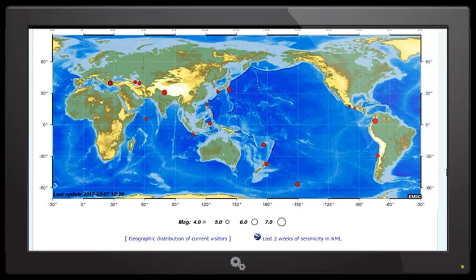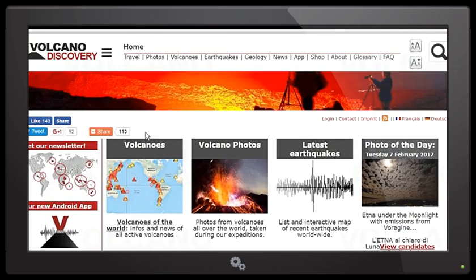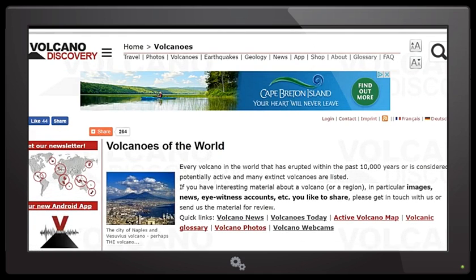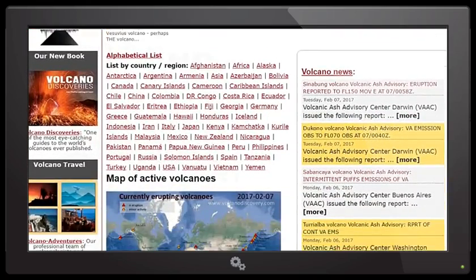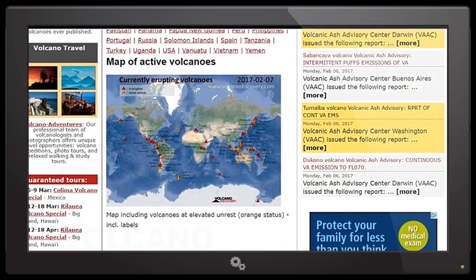And something else that has also been occurring that we need to pay very close attention to is volcanic activity. Let's just take a look at Volcano Discovery real quick, because there's been a lot of earthquakes in a lot of these areas, and I do believe that these earthquakes are awakening a lot of these volcanoes. Sinabung right now, they have an ash advisory, multiple eruptions on Sinabung, and the list goes on and on and on. Now I know Kolyma has been erupting, and Bogoslof in Alaska.